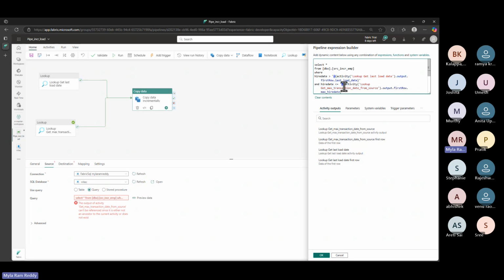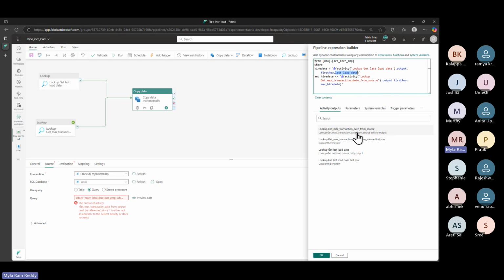In this position, 2020 September 5 is going to sit here in the runtime, correct? Are you getting my point? Yes, sir. That's how we write it: output dot firstRow dot get me max date, output dot firstRow dot get me last load date.